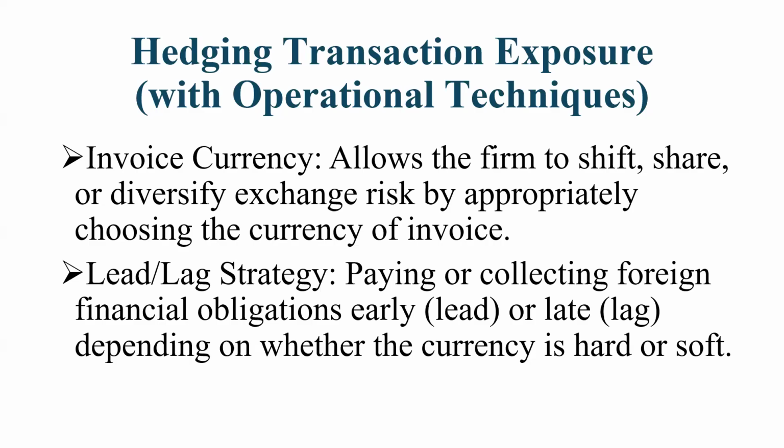So, for example, if a Canadian company invoices 150 million Canadian dollars to its UK customer, rather than the pound equivalent, which is 100 million pounds, the implication will be that it does not face exchange exposure anymore. Though the exchange exposure has not disappeared, it has been rather shifted to the British importer.